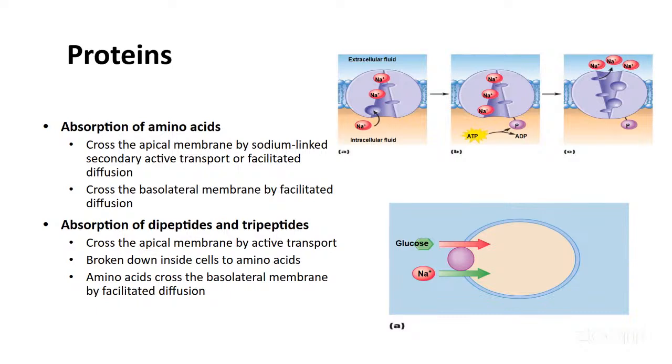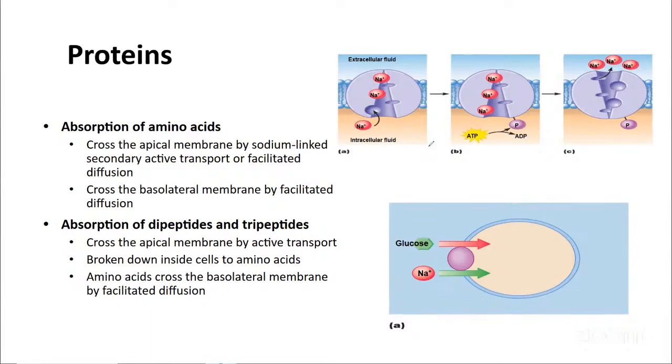Okay. So we have a couple ways we can do that because we know we have many different types of amino acid. But in general, one of the things that we're going to be doing is we are going to be using our sodium-potassium pump to create a sodium gradient, right? So we can see that happening here. That's a picture of our sodium-potassium pump. So in this case, we'd be thinking about the extracellular fluid here, really facing the lumen of the small intestine, right? If we were to specialize this to think about absorption in the small intestine. So this would be the inside of the intestinal cell.